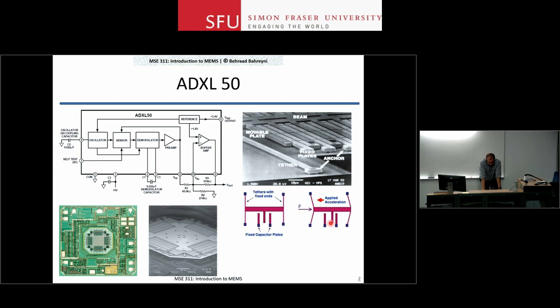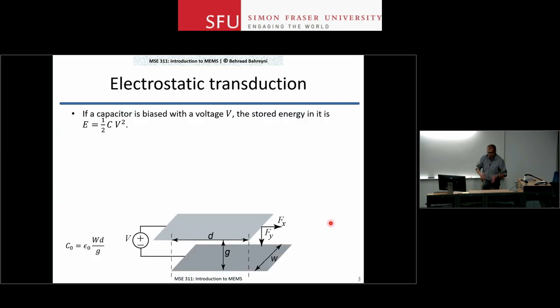Now, how does electrostatic transduction work? Going back to basic circuit theory or basic electromagnetics that we have seen in initial physics courses, we know that if you charge a capacitor with a voltage source, you're going to store electrostatic energy on this capacitor, right? They only store energy, they do not dissipate or waste it.